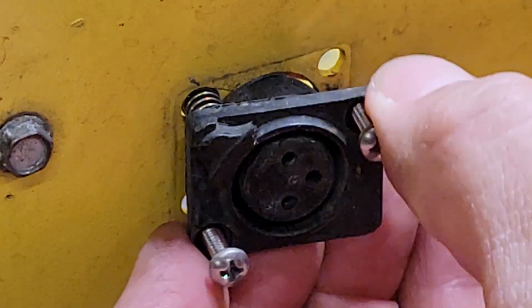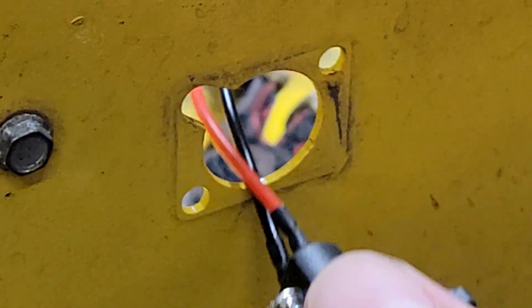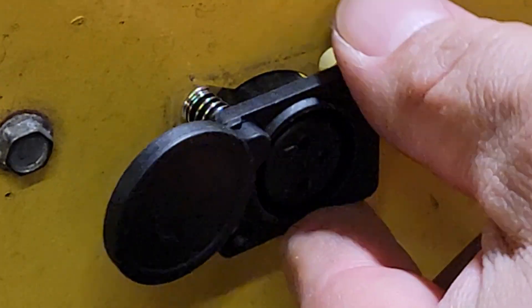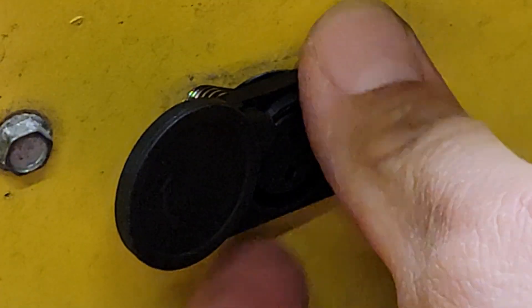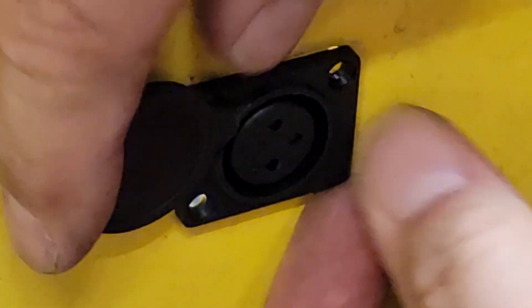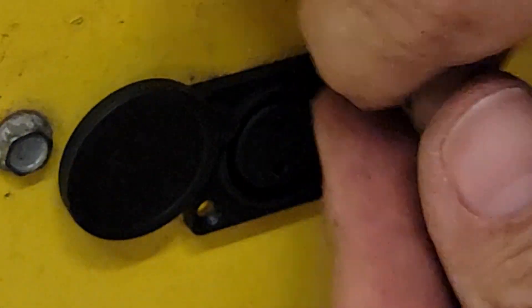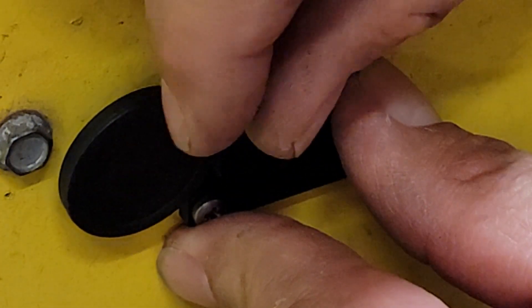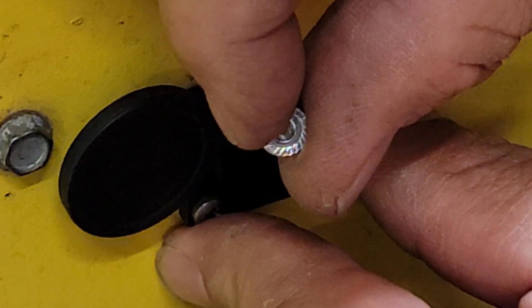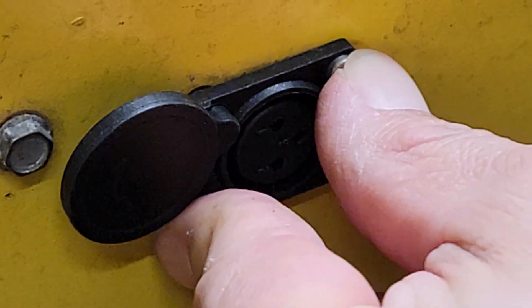Once you've got them out, pull this out and just pull out the wire with it. Working from the outside of the dolly, we're going to route the wires for the charge port into the hole and then put the charge port in its hole. Be careful — this spring right here often gets caught up and we'll need to wiggle this around to get it fully seated. Once you do, just make sure this trap door is working properly. You're going to want to use the screws that came with your new charge port. These are three millimeter screws and they go in a lot easier than the number six screws that might have been in there before. These flange nuts will lock into place on the backside, so once you get them hand tight, you should be able to hold them with just a finger instead of pliers and tighten them.